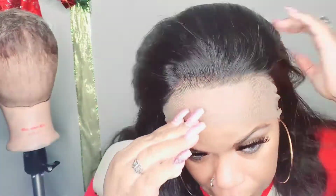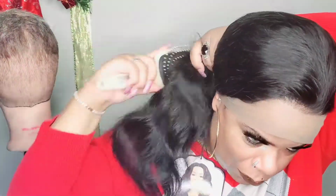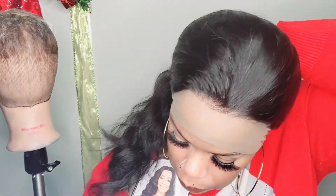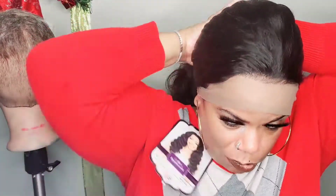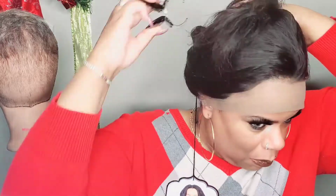I mean, she's a good size. She's very comfortable on my head, and you can pull it up. She's flat. That's why I kind of want to put my little gripper on. But she's big. She's a good size. If you want to get the best fit, like I said, always get your head measured, and you will kind of know what you're working with. You know what I'm saying? You can pull her up, sit on a clip, whatever. I'm trying to think. And this is the biotin shampoo that I got off Amazon.